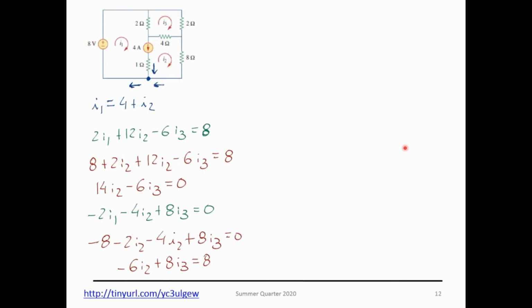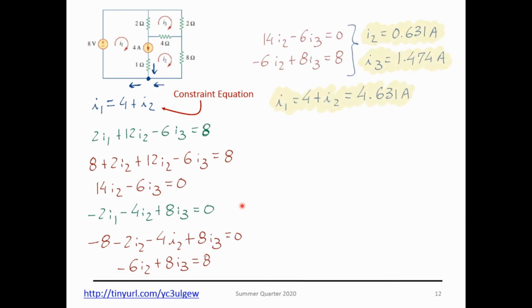So now after having that, I need to apply the same concept over here, which is what we call a constraint equation, where I1 is still equal to 4 amps plus I2. And now you substitute that into your previous equations and you get two equations with two unknowns. You get your values of I2 and I3, and then I1, because it's a constraint equation, depends on I2, and problem solved.